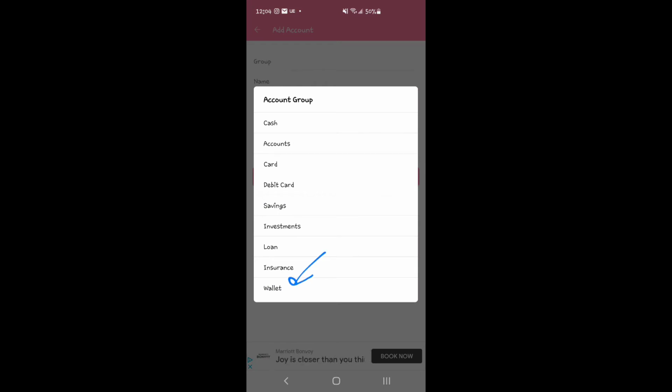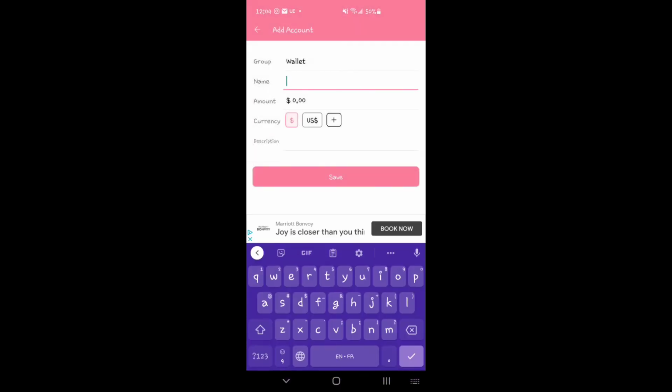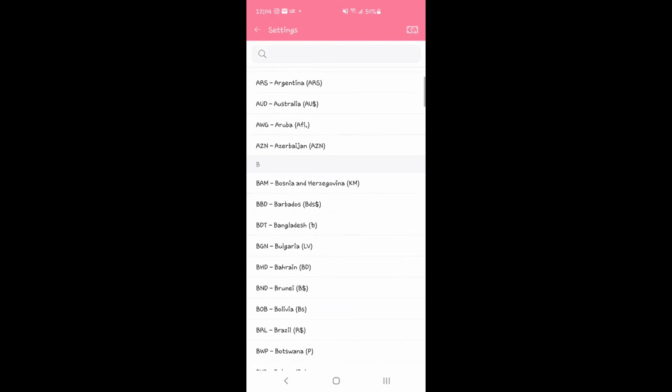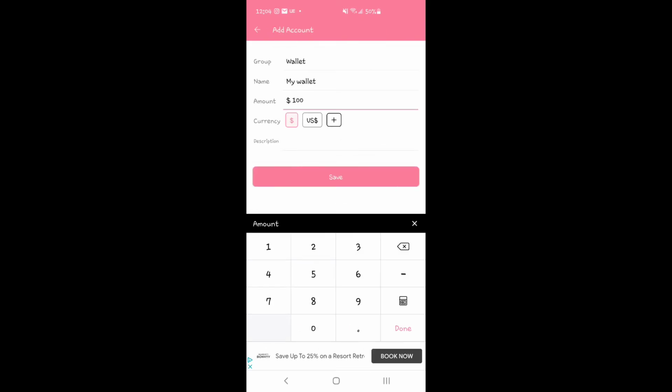We're going to choose wallet because I just added that. And then we add our account information for the wallet. So the wallet would be, I'm just going to put my wallet. Let's say I have $100 in my wallet. You can choose the currency. I'm just leaving it as regular. But if you have a US dollar, if you have US cash on you and you want to keep track of it, you can actually just choose your secondary currency. If you have a different currency, you could actually add a currency here and all the currencies would pop up for you to choose.